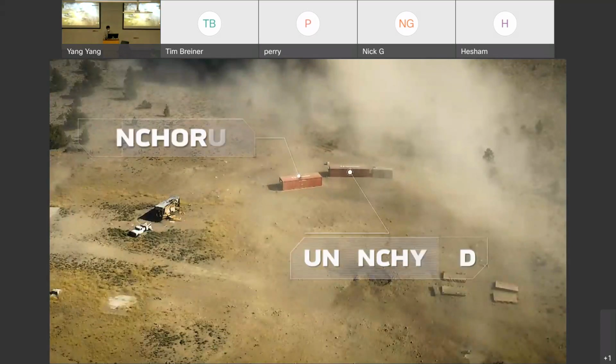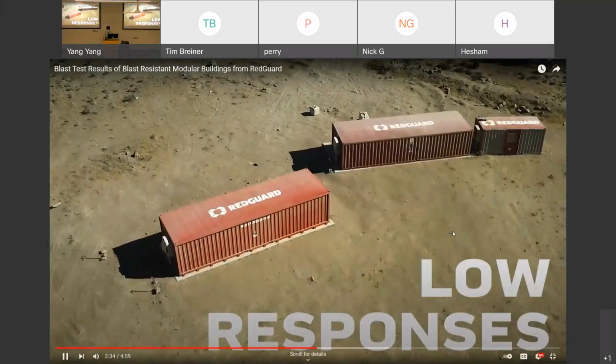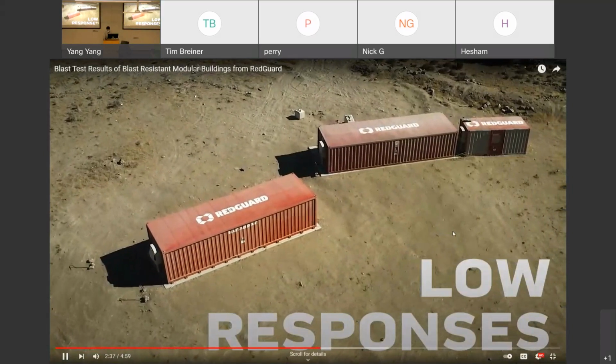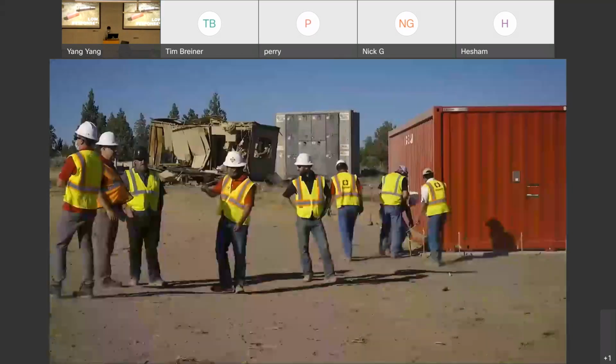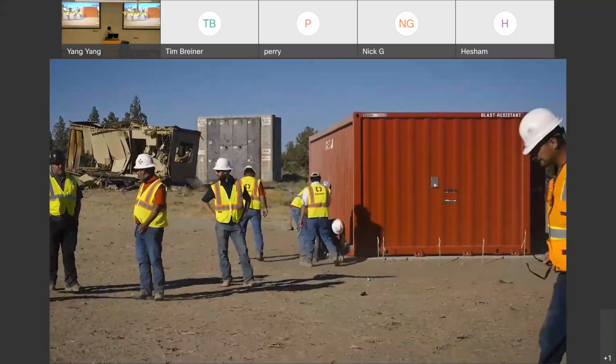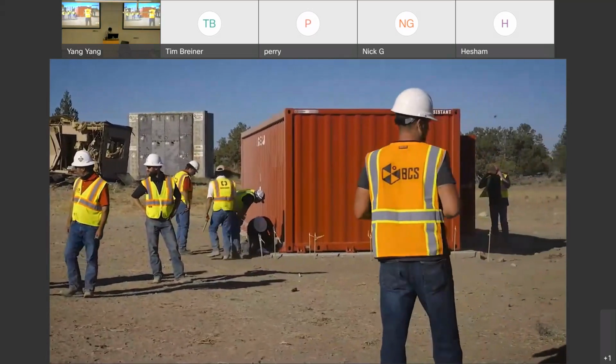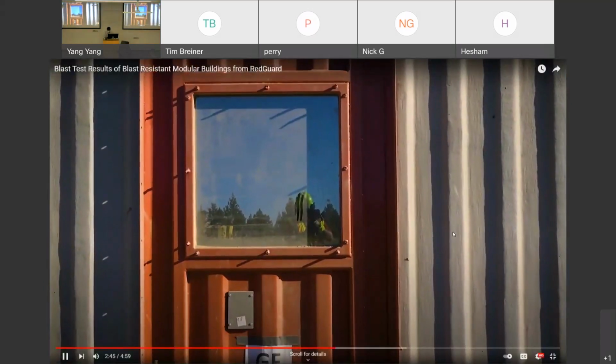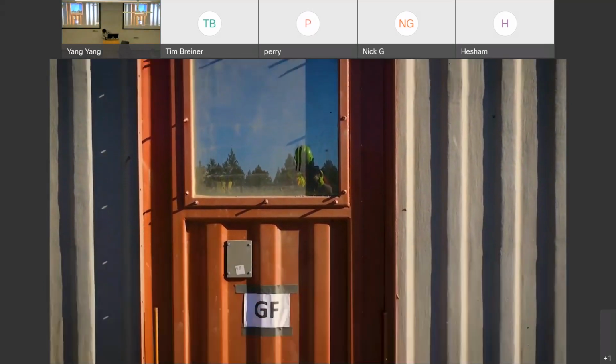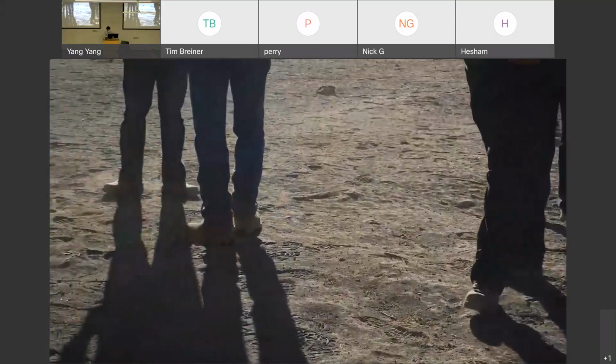structures in both anchored and unanchored buildings had low responses. Low response means the buildings were largely undamaged. Each of them could still be occupied and in use after a blast of this kind. And other than possible ear injury, any human inside would have walked away from this large explosion.